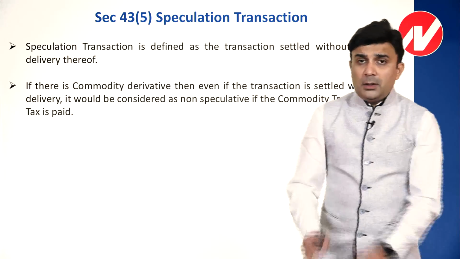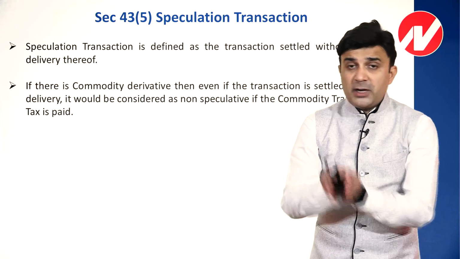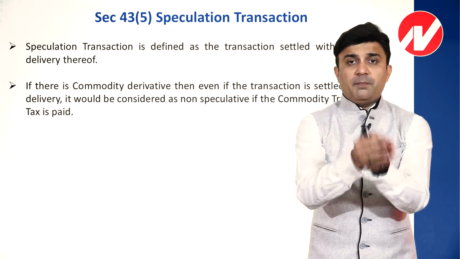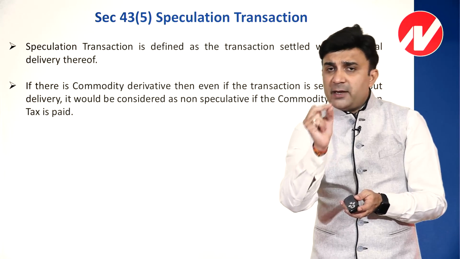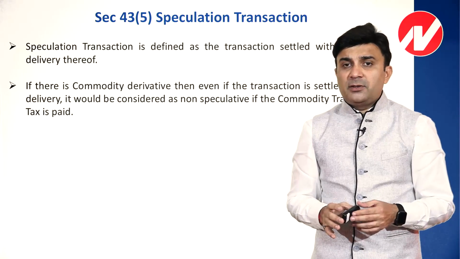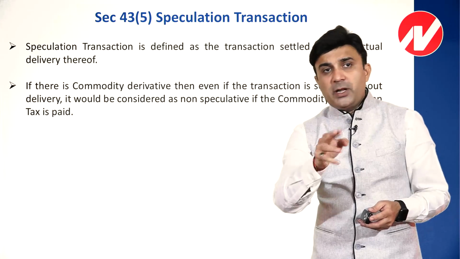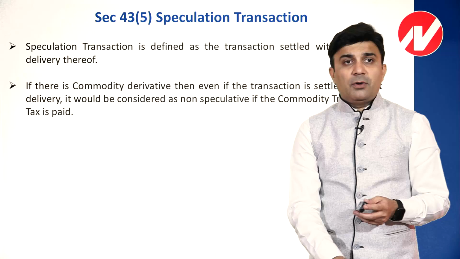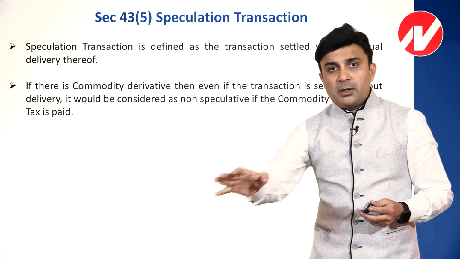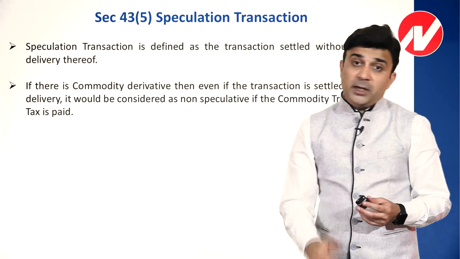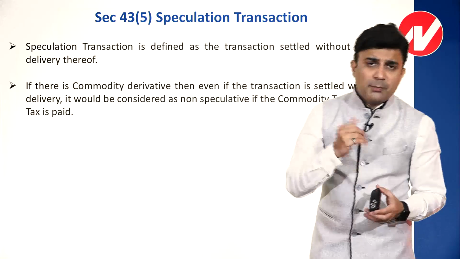Friends, for derivatives, be it stock derivative or commodity derivative, there is a very specific exception given in the speculation transaction, that if there is a derivative transaction, be it stock derivative or commodity derivative, this derivative transaction, even if delivery is not taken, won't be called speculation and it would be called normal only. All this story is important.